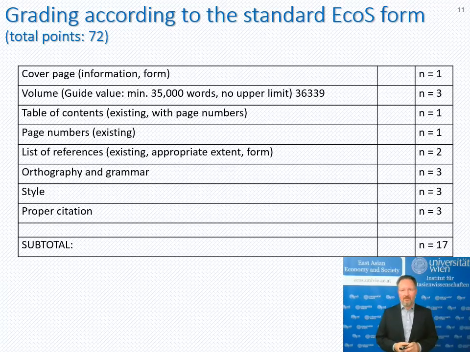And you wouldn't imagine how many people still refuse to accept that gift by messing up their cover page or leaving it out. Yeah, the volume stuff, well, this would be an example of what grading for a master's thesis would look like. I actually do count those words, well, not manually, that would cost too much time, but there is software that can do this. So really, make sure to stay within the limit. Yeah, table of contents, page number, and so on. I think it has all been explained already. Altogether 17 points. Well, that's it.